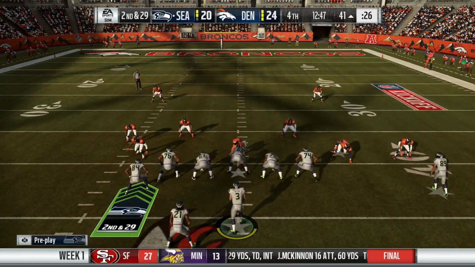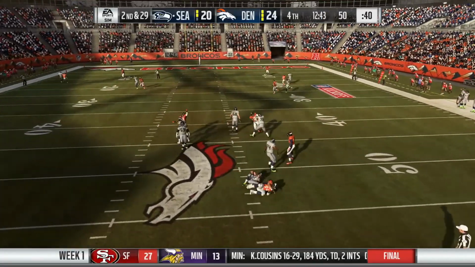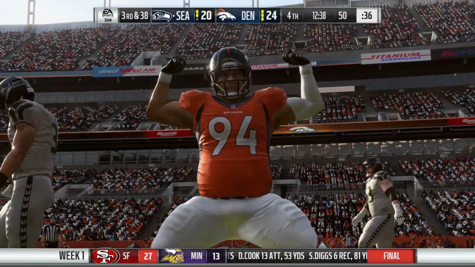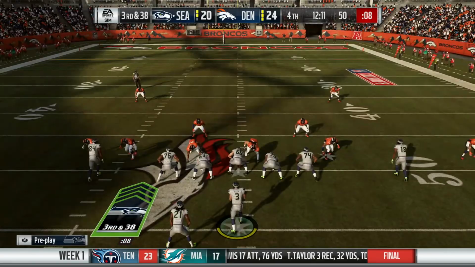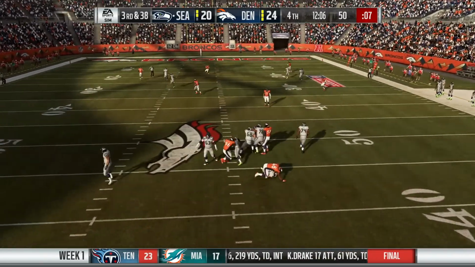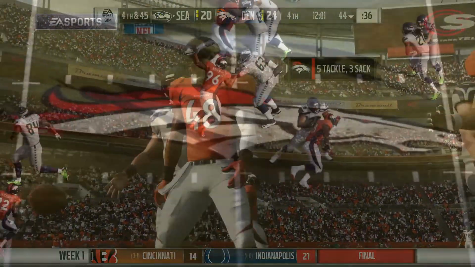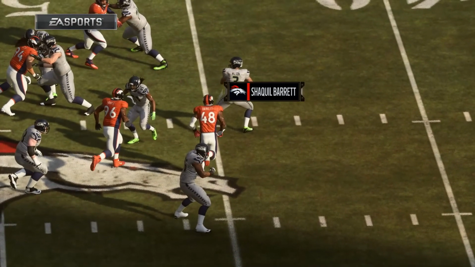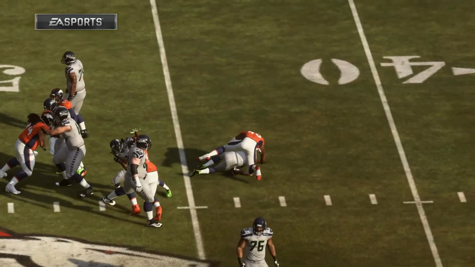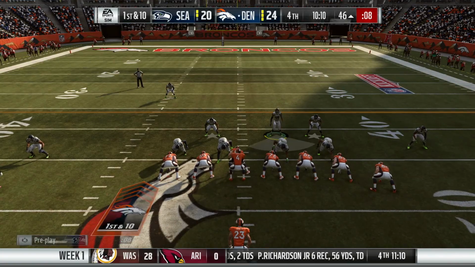Here it is, 2nd and 29 here for Russell Wilson. Russell Wilson drops back, and he is sacked. Woo! Sacked by Domata Peko Sr. All right, Russell Wilson drops back again, and he is sacked again by Shaquille Barrett. Shaquille Barrett with his 3rd sack of the game. Just whooping Dwayne Brown, their best offensive lineman. Broncos with the ball now.